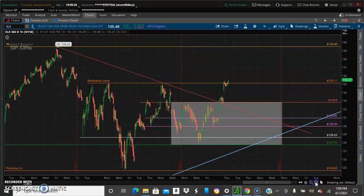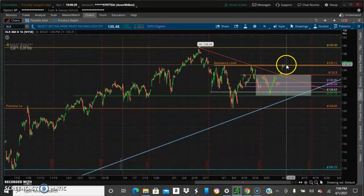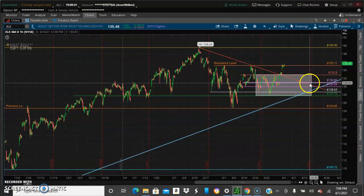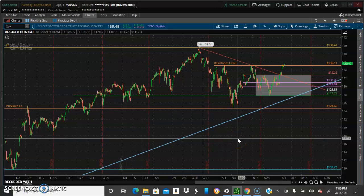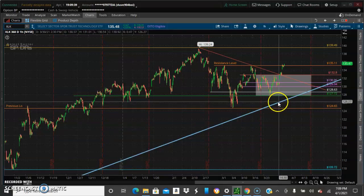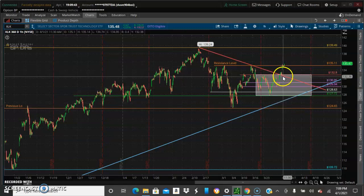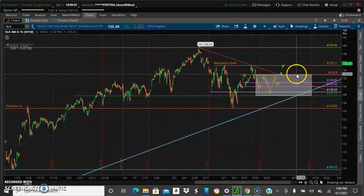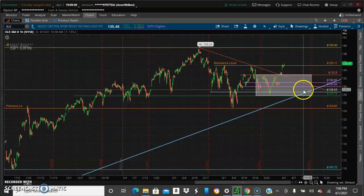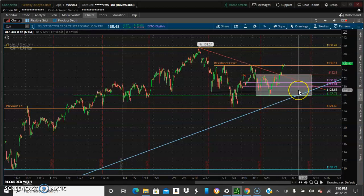So we're going to have maybe some upside mobility, or it may range between this resistance level and decide to break out and take out this high. I'll take another look at it as far as analyzing this and seeing where it's going to continue to go after it breaks this resistance level. So we're going to see if it's going to tinker back down into the support, into the range, or move to the upside.